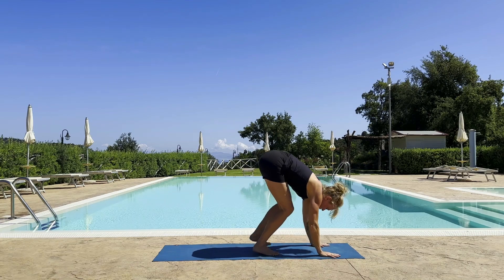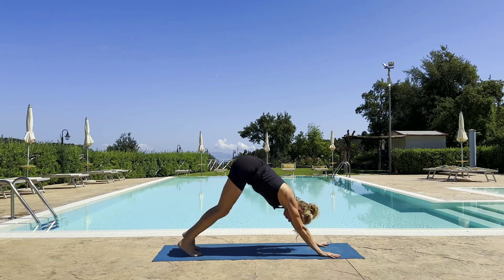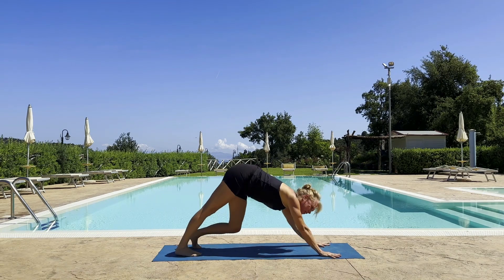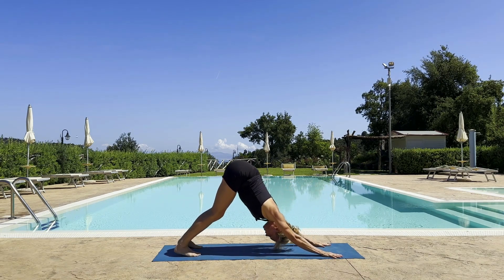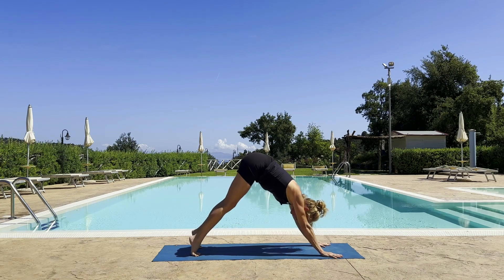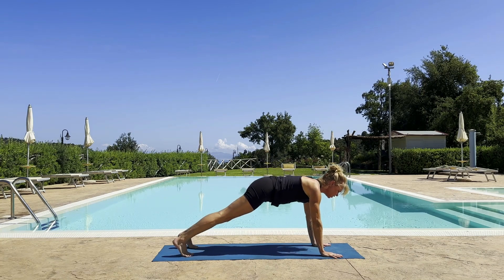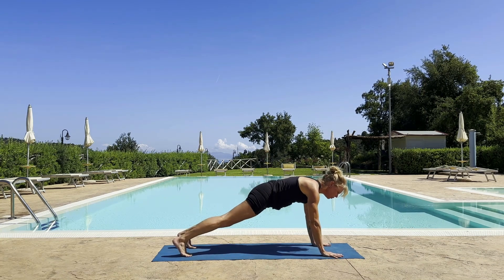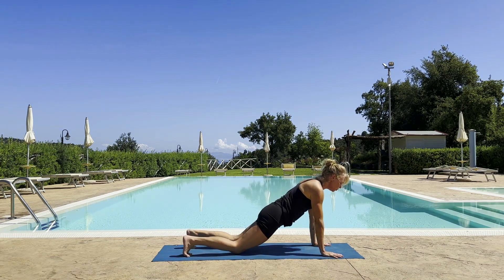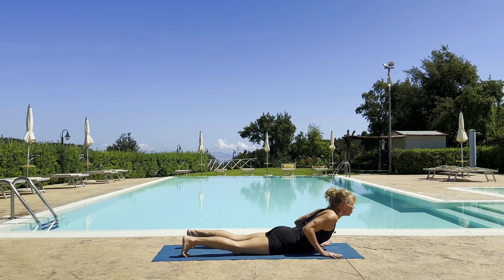Hands on the floor, step your feet back. Find your downward facing dog and maybe paddle your feet a little bit. Roll over your toes a few times if that's nice. Move into a plank and stay just a moment to ground and figure out where you're positioned in the right way. Maybe on your knees, lower down. Maybe just navel on the floor before you lift your chest up — going for a baby cobra.